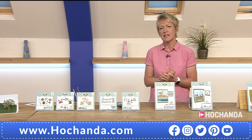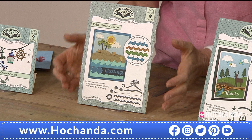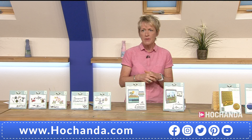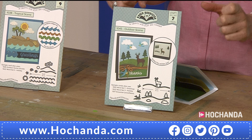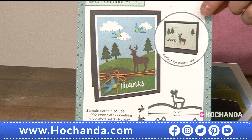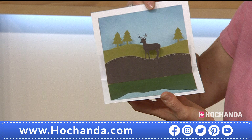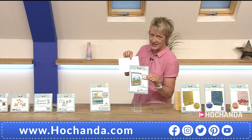Next we've got your tropical sea — oh, to go to a tropical island right now! We've got some lovely weather in this country at the moment. Use these with your pop-up cards, on the front, or to create a tropical scene. Nine pieces in total, £15.99, item number 119645. Like this next one — it could be a stag, elk, or deer out in the wild, with bluebirds above. Beautiful! Here's a sample showing you can use these elements to make a pop-up card. Up it comes, giving that 3D element. £15.99, item number 651612.